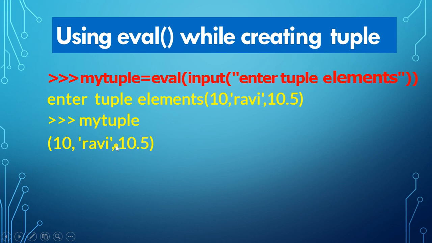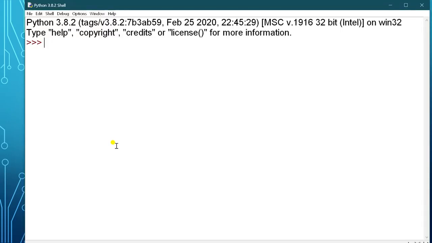Okay. Now I am showing you the practical of tuple, how you will create it. First of all, creating a tuple with a single element. For example, if you write t is equal to a, and when you print the value of t1, it will give you the value a.